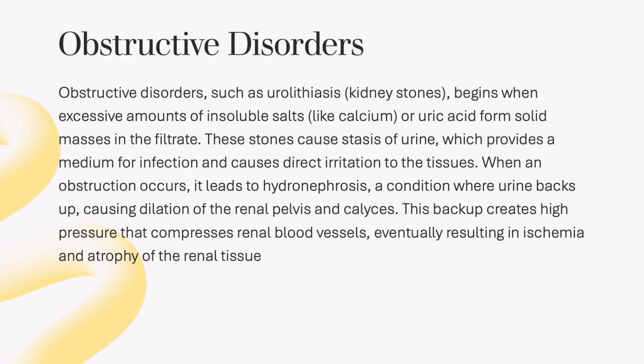Now let's talk about obstructive disorders. These basically interfere with normal urine flow. If it's obstructed, it's not going to flow, right? So when urine flow is backed up, pressure builds up within the urinary tract. This pressure damages renal tissue and reduces filtration. Persistent obstruction, if the obstruction is not removed, can eventually lead to hydronephrosis, infection, ischemia, and chronic kidney failure.